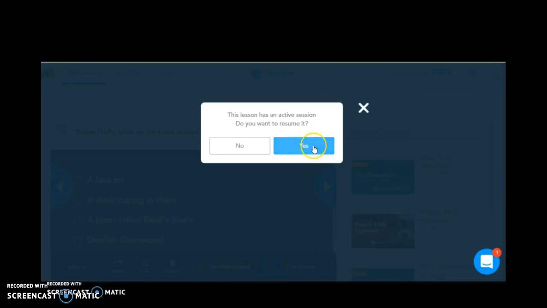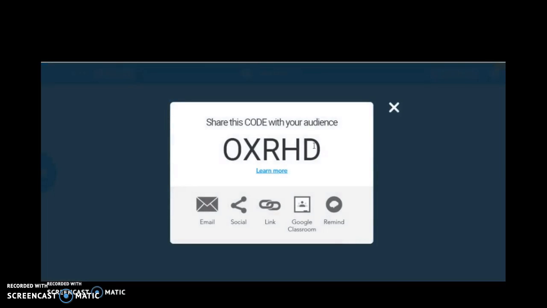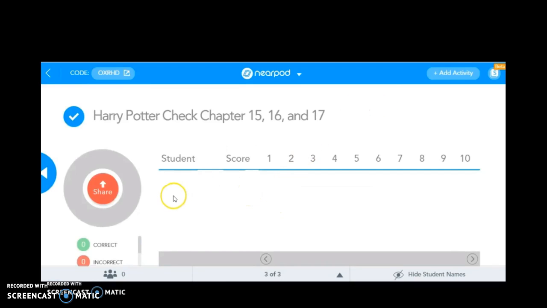So, in order to see how they were doing in live time, you can actually upload the code directly to Google Classroom, and the code takes them right to the test. There's no messing around with it. But in order to see how they're doing in live time, you just click on the live session. Student name and score appears here, and then you can see how they're doing on each individual question, if they get it correct or not. If we see every student is not passing with question 5, maybe that's a good way for us to gauge it. The circle is a tool that you can see how many students are getting the questions correct and incorrect.